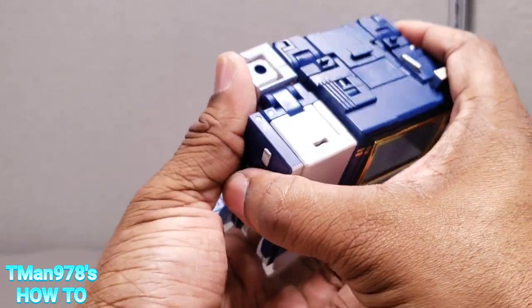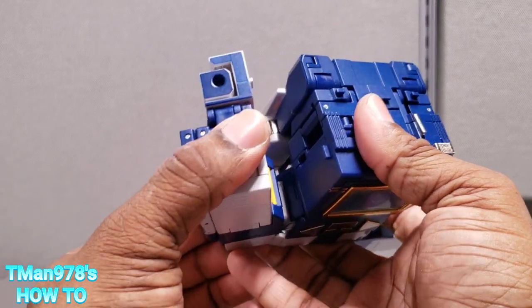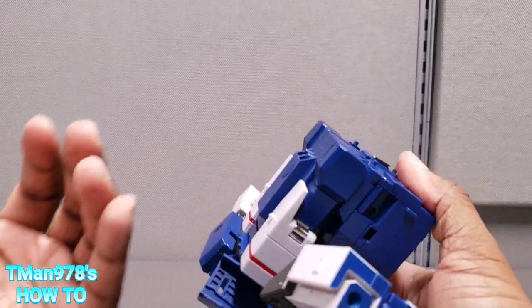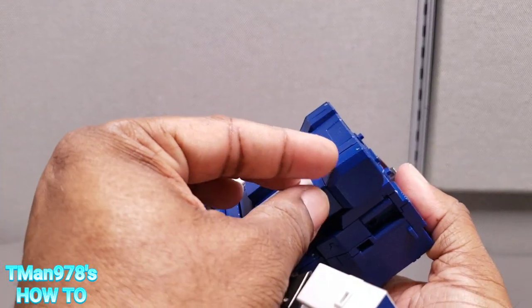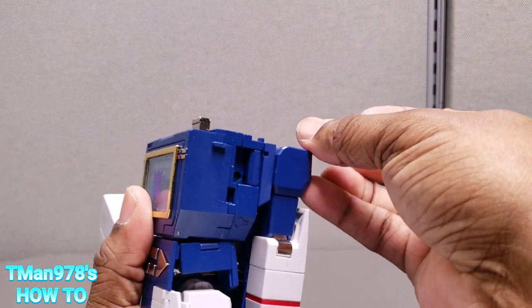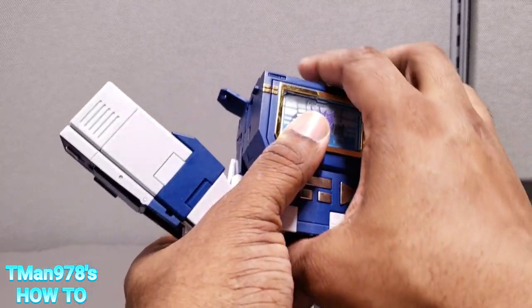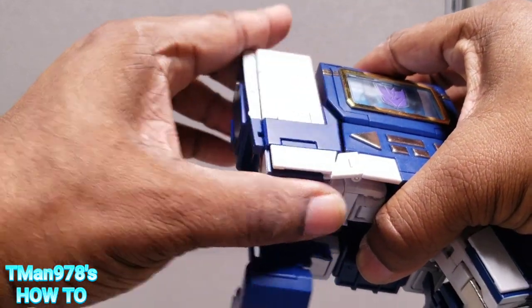Now we can, I skipped a step. Sorry, I'm trying to do this without cuts. This panel right here needs to come up on both shoulders, or you won't be able to do the step that I'm trying to show you now. Bring that up.